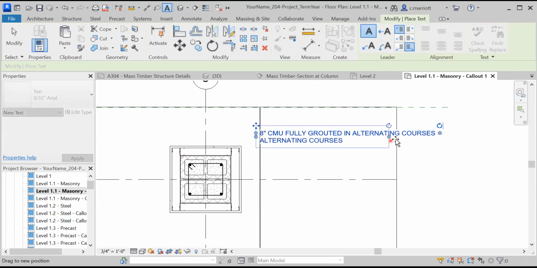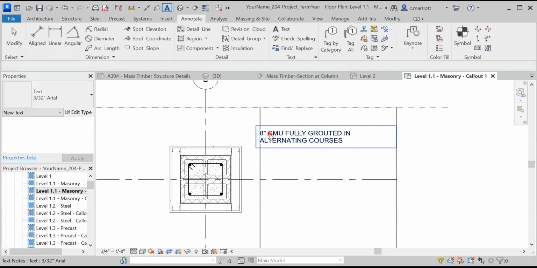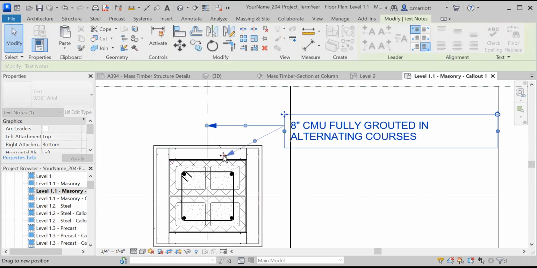And let's bring this back to align with the crop line and click on it and add a leader. It was here.